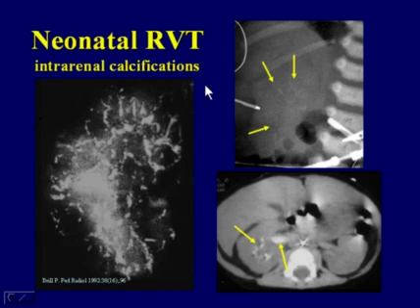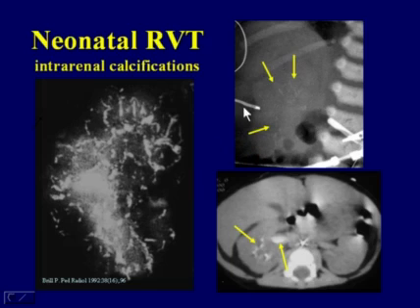Now this is an interesting image that was taken from a xerograph from an article by Brill years ago, from an infant who had had neonatal renal venous thrombosis. When they did the xerography they noticed that there were multiple small calcifications scattered throughout this kidney in a lace-like fashion, in the same areas where those calcified venules were located. And I think that if you notice, you can see this clinically.